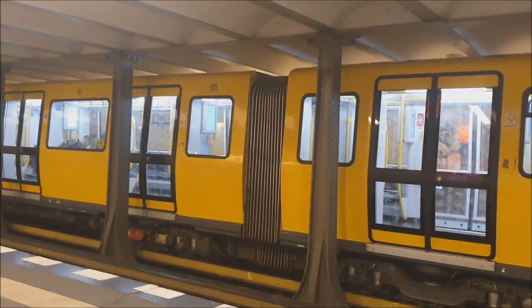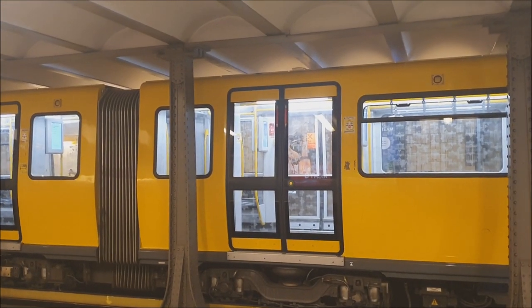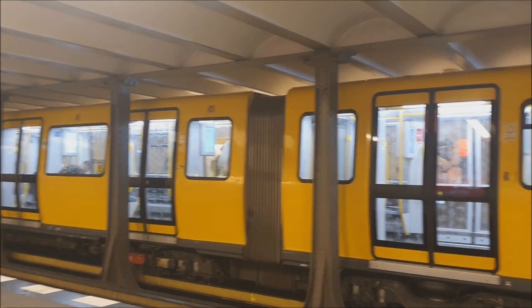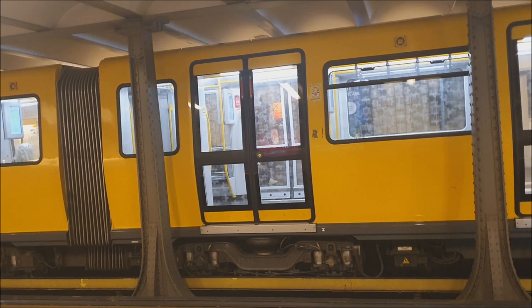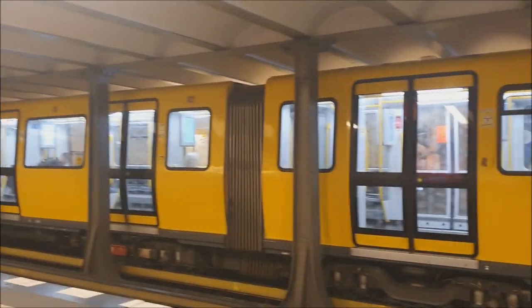I don't know what we've got, but this is one of the new underground trains I was on about, very, very recently delivered. You can walk all the way through them. Obviously that was two units together, but each unit you can walk all the way through from one end to the other to find a seat. Obviously there's more doors, so there aren't as many seats, so that walking ability does come in handy.